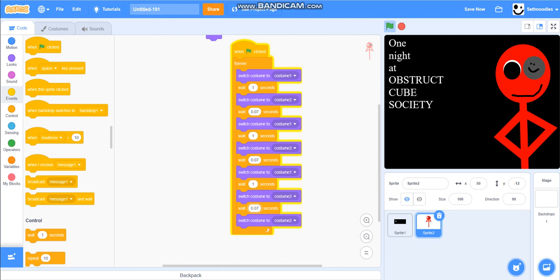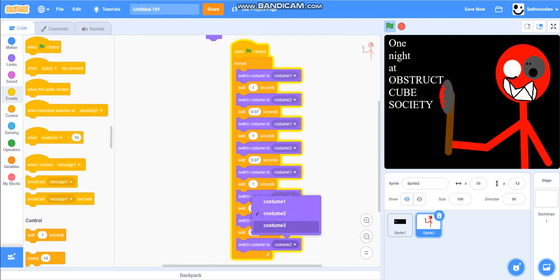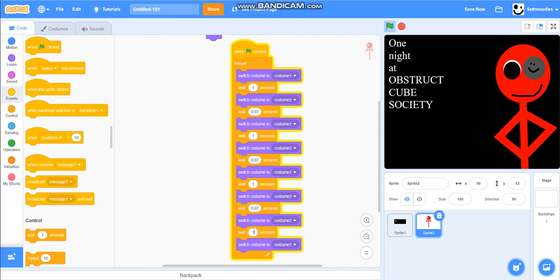As you can see, he flickers. That is very creepy. Let's actually, we have to duplicate this, and then wait 1 second. Oh wait, no, hold on. 0.07. Let's try it now. There we go.